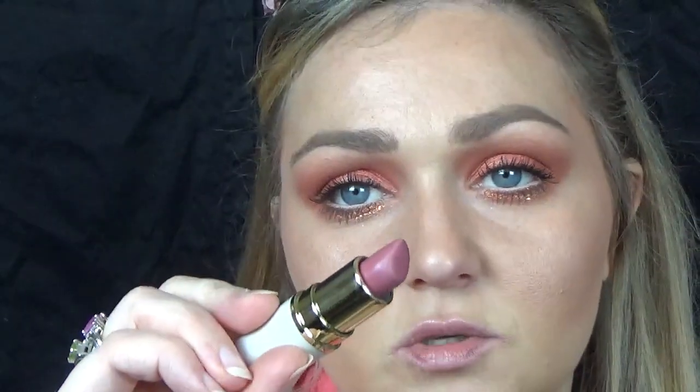Now, for lips, I have a couple things that I want to do, which is take this nude matte lipstick by Mellow Cosmetics. Any nude will work. This is actually on the pinker side of nude. And I'm just going to apply some of that directly to my lips.